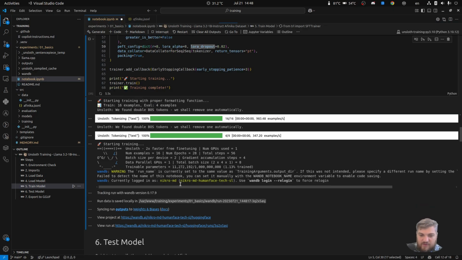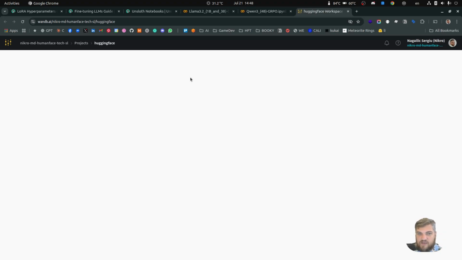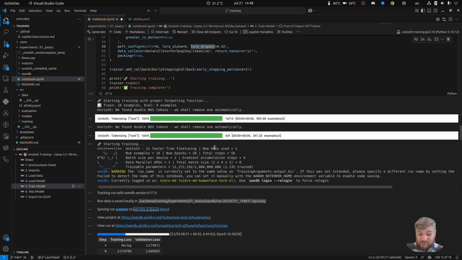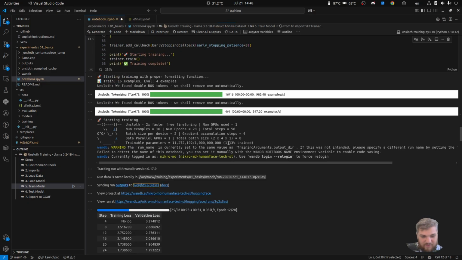The first time you do it, it will ask you to set up Weights and Biases. I think I already did this. You just need to go on the Weights and Biases website. After you do this, you will need to log in and have an API key, and it will prompt you somewhere. I'm not 100% sure where, because I did this a month or months ago.